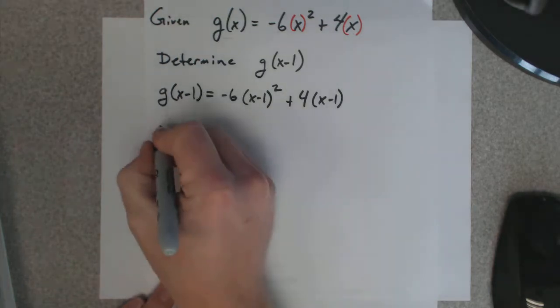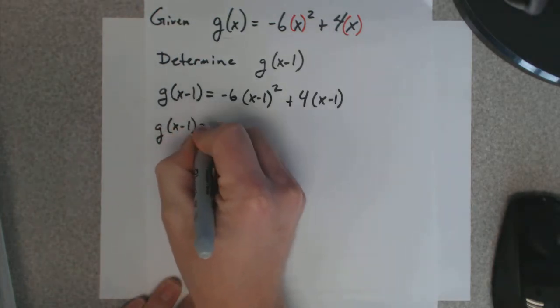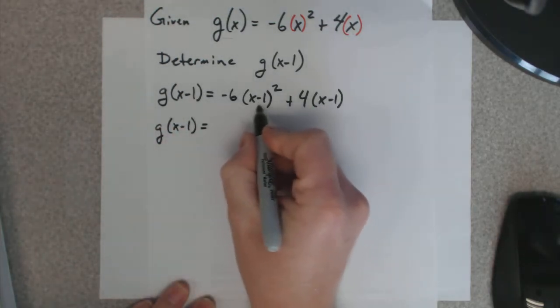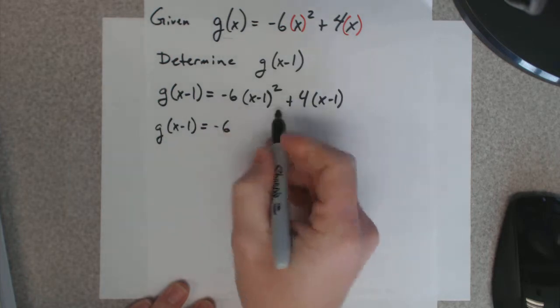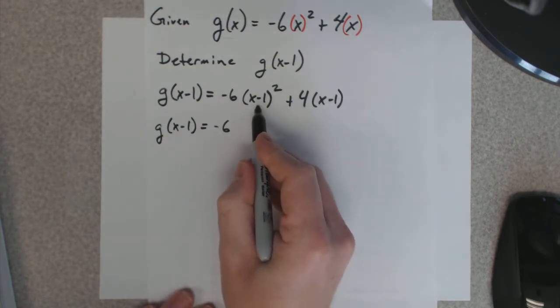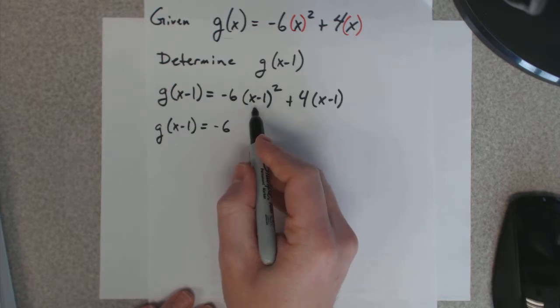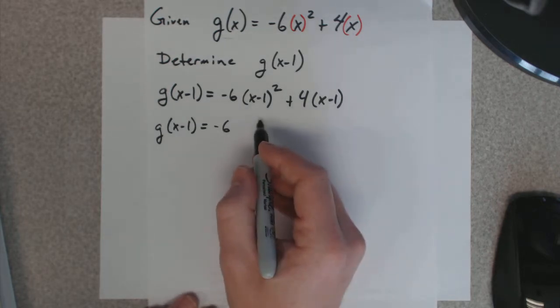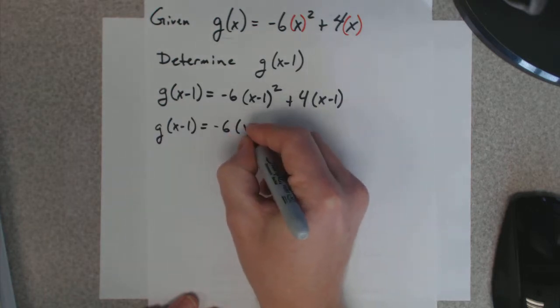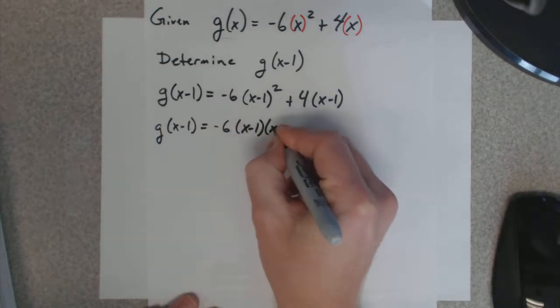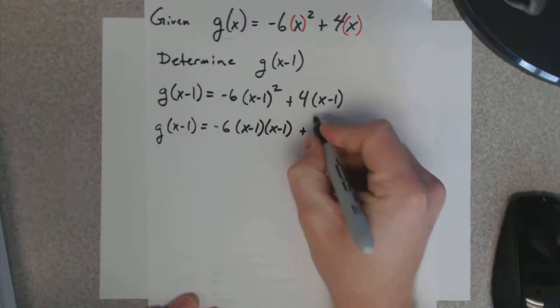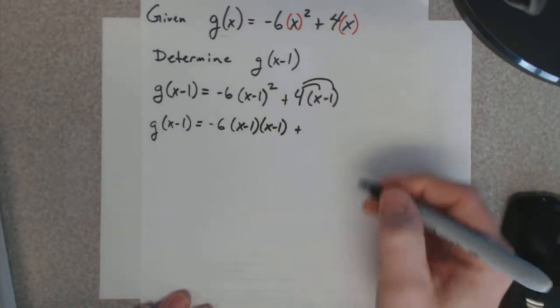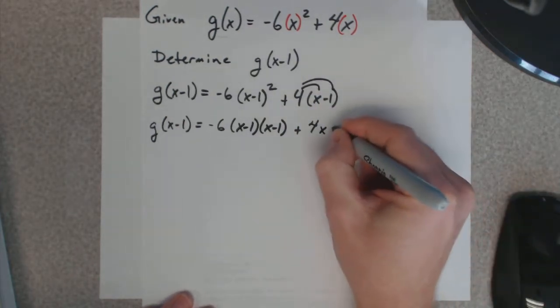So if I work through here and simplify this, we have to square this first. I've got a video that tells you how to do this really quickly. It'll be x squared minus 2x plus 1. It's a shortcut. You can follow the link if you want to know the shortcut. I'll do it the long way. Plus, I'm going to go ahead and distribute this 4. So 4x minus 4.